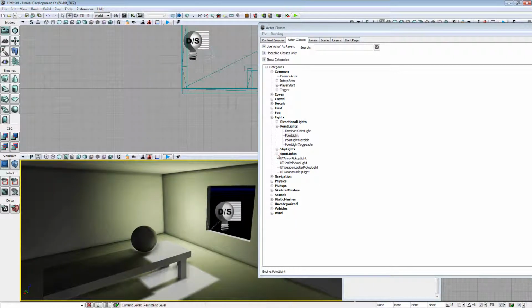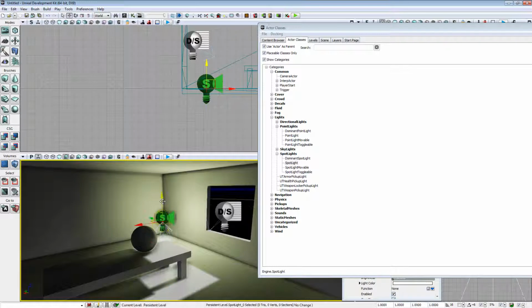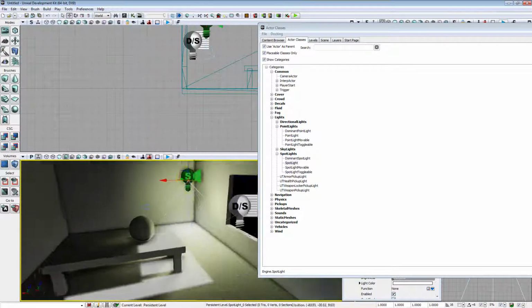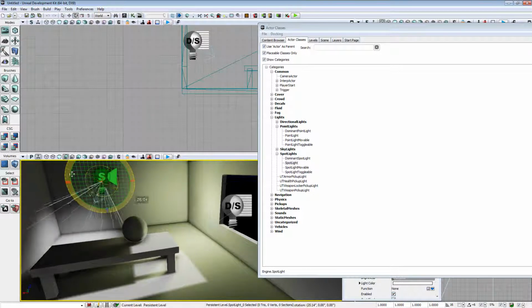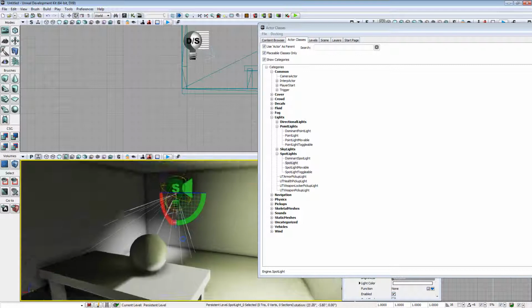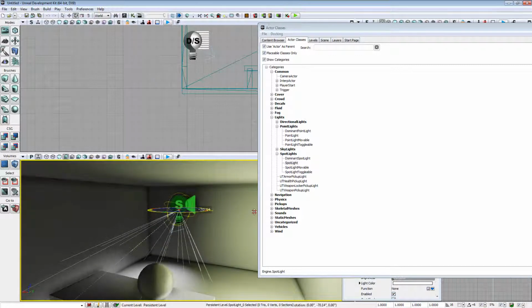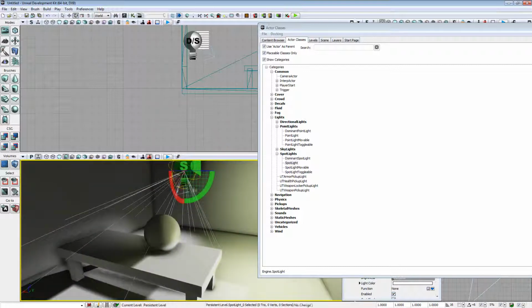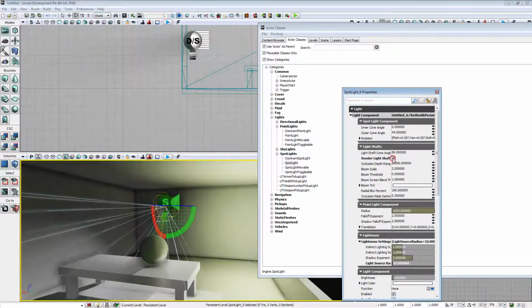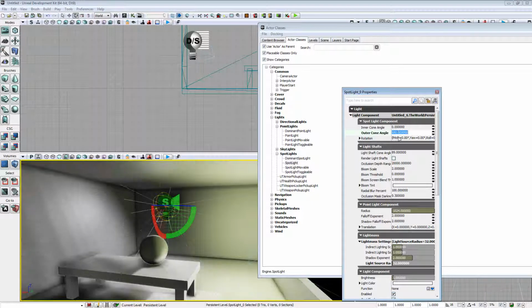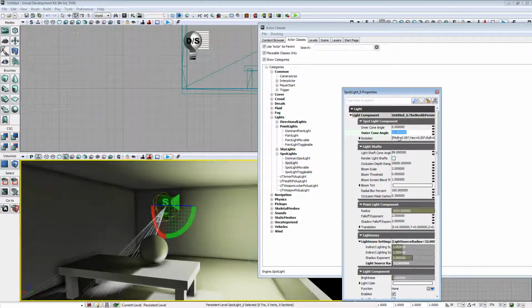So we'll delete that light out, and then the last light we're going to look at is a spotlight. So we'll add a spotlight into this scene. It's pretty kind of self-explanatory. It's a light that has a light cone on it. Just rotate this around so it's having some effect on this scene here. So again, with the spotlight you have the same thing. You can render light shafts from this light as well. You can set the cone angle here and the inner cone angle, so you can have a really thin kind of beam of light like so.